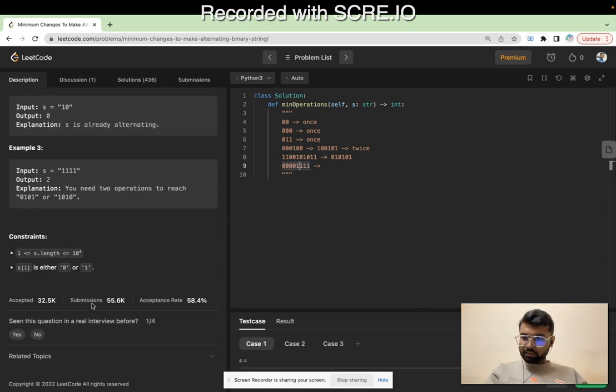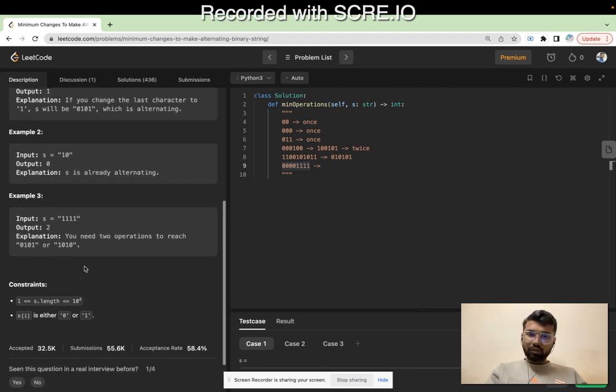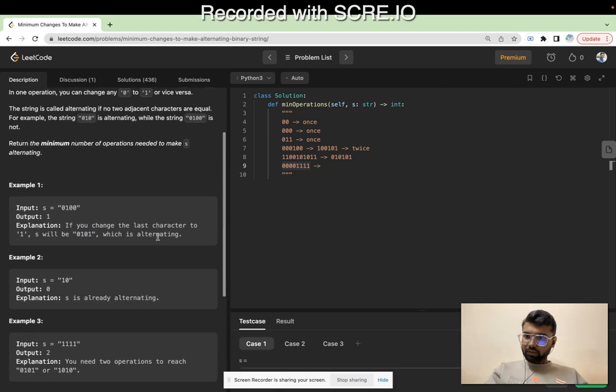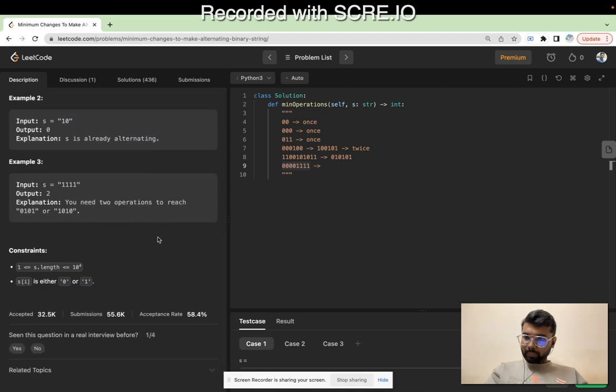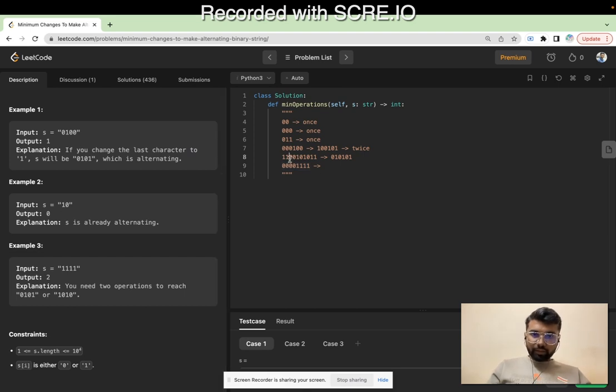So let's just check the length. Length is 10 to the power 4. So it is not like dynamic programming. Just update this, then check this, then check. Some kind of a greedy problem. Update this one. Hmm, it is consecutive 0. Update this one. It is 0, then it is 1. Again we have to make it a 0.